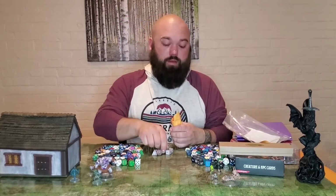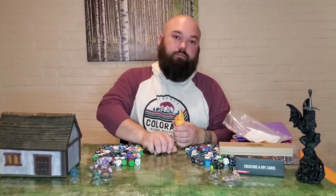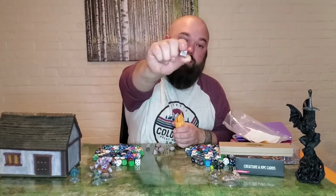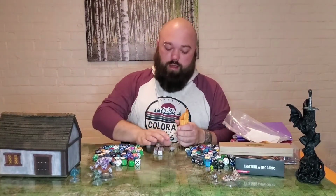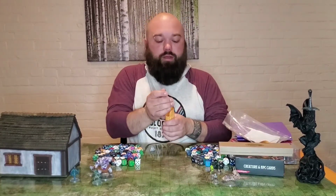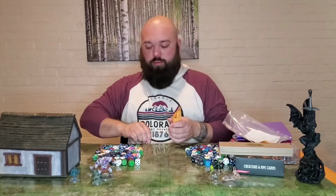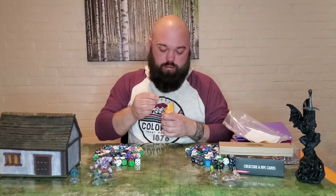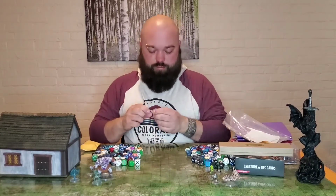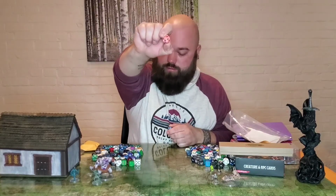Lame. That's all I gotta say is that lame. Well, not too happy about that. And the D6 that comes with it has numbers. Not even dots. Come on, guys. Why are you gonna keep putting all this same stuff? This color's not even that great. Well, we can't buy them, but we'll throw them in this bag. Okay. You just want me to buy the nice ones that I want. That's fine. I understand. I like this D20 as well.